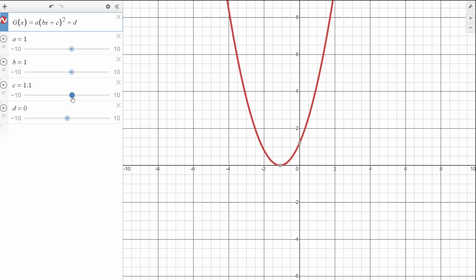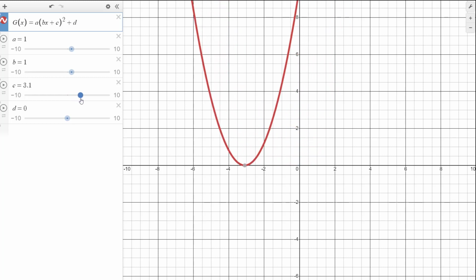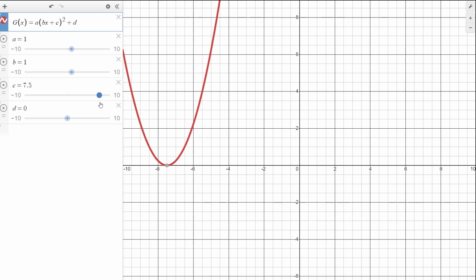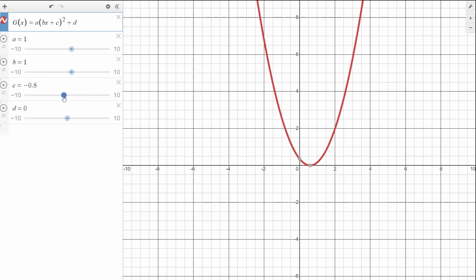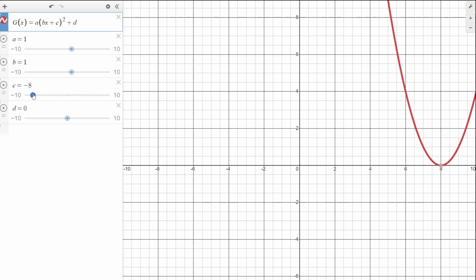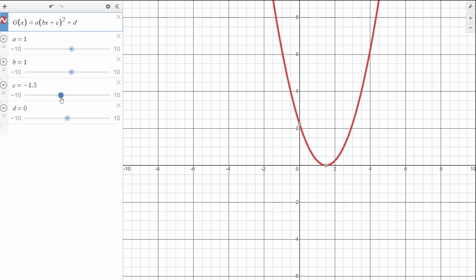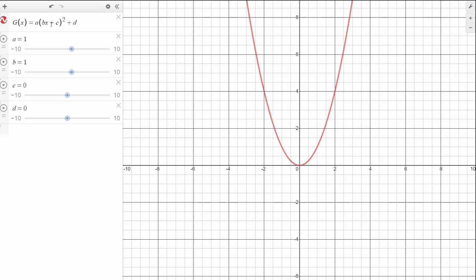That would mean that our c, look, as I move this further to the right, this is kind of trippy, the graph itself is shifted to the left, and the same thing as you make it more negative, it's shifted to the right. And that is a strange behavior. So in general, we like to just go ahead and call this a minus. But do remember that when you are in effect adding to an input value, you are shifting it to the left.